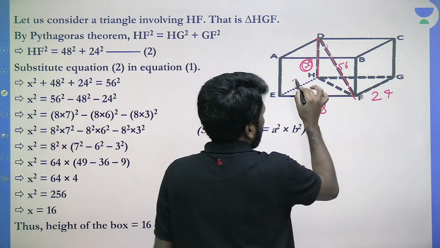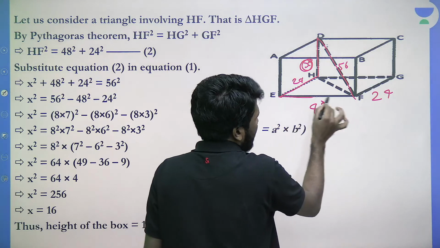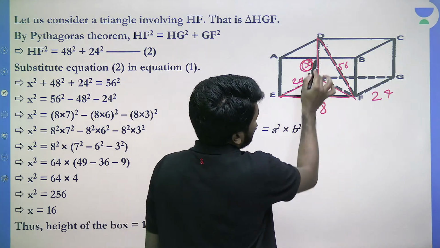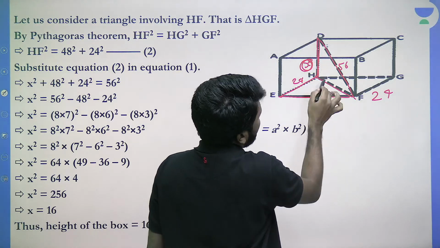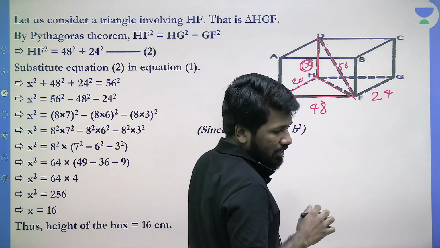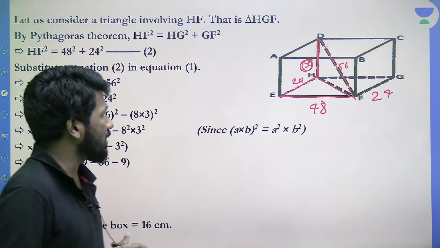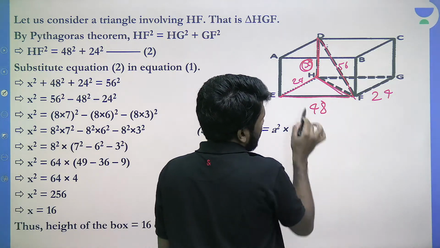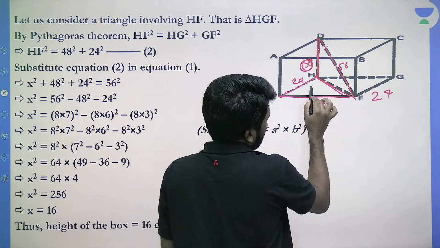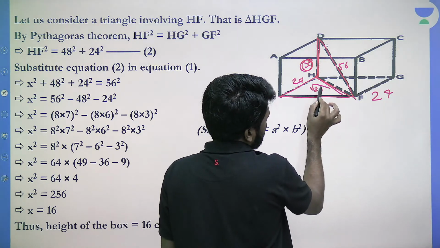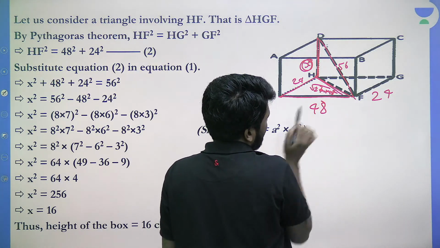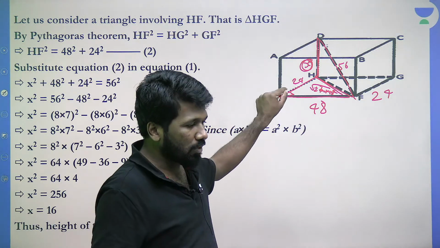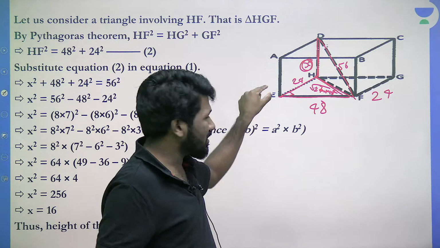Yeah, if this is 24, this is also 24. So first you can find this HF length, and DH length, and this DF length. That will form the sides of a right triangle. So you can use the Pythagoras theorem. First you need to find this length. 24, 48 means this will be equal to root of 24 square plus 48 square. Are you understanding that? Because this is actually perpendicular. In the 3D view, it may not look perpendicular, but it is actually perpendicular.